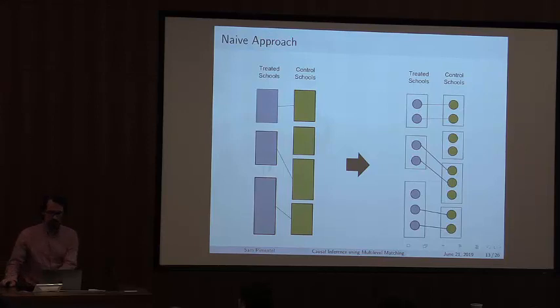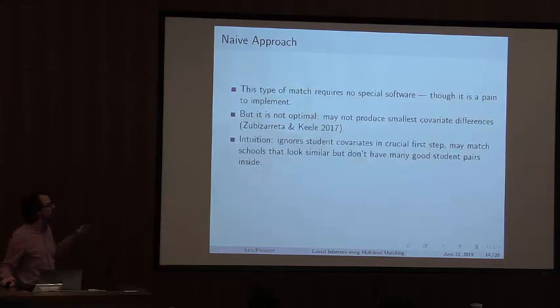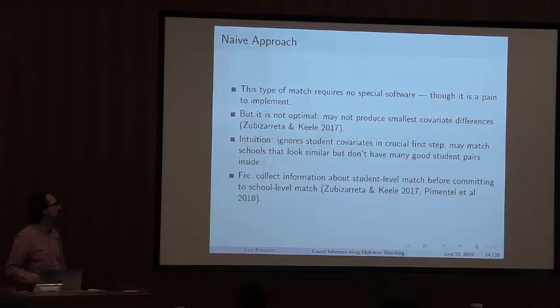So the optimal way to approach this is to collect information about the student level similarity within school pairs and let that trickle up to the top level before you do that pairing. Again, this is an idea that goes originally back to this Similarity Metric paper, but in our work on the Mayan study, we developed a more specific algorithm that runs a lot faster. It basically looks something like this.